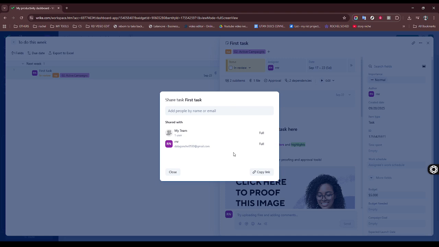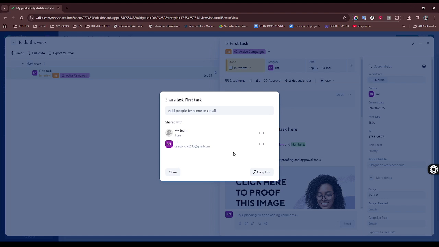This can be particularly useful if you want clients to provide input or ask questions directly on the document without modifying the original work. Confirm your selection to finalize the sharing process. It's always smart to double check everything before you do. Ensure that you've selected the correct folders or dashboards, entered the correct client emails, and applied the right permission settings. Once you're confident everything is as it should be, go ahead and send the invitation to your clients.